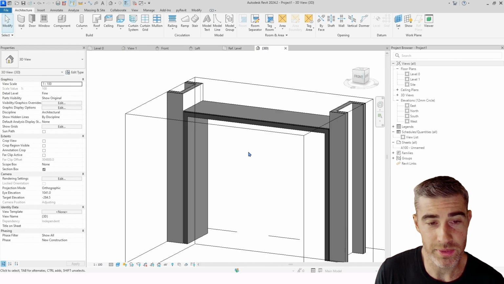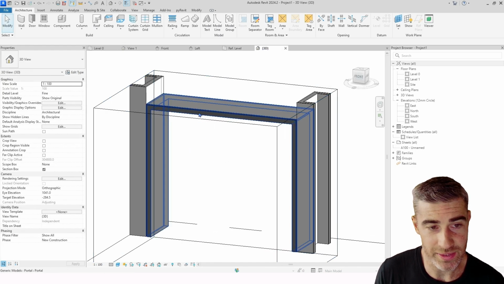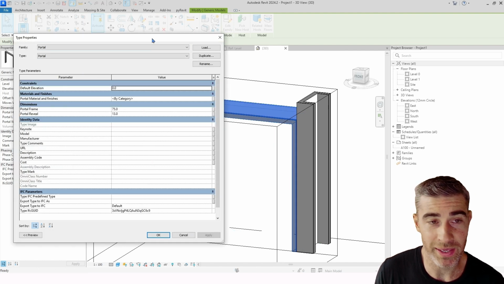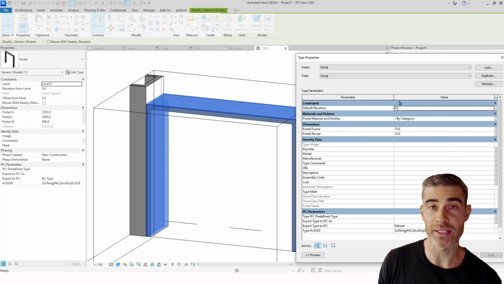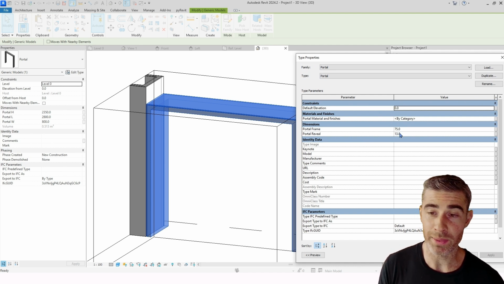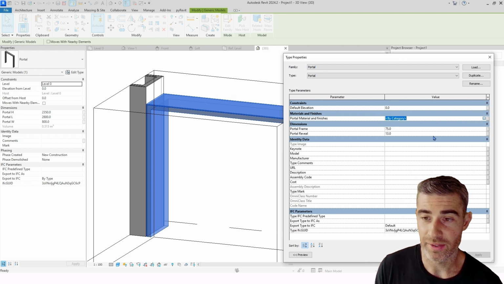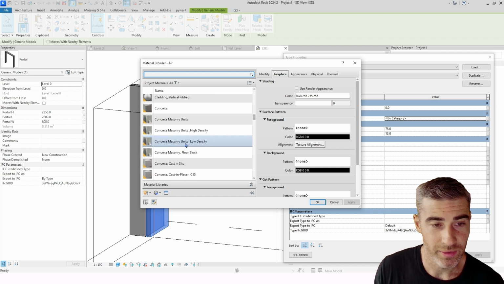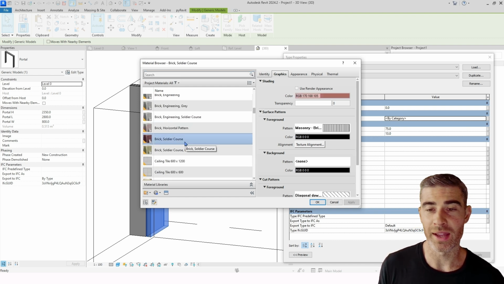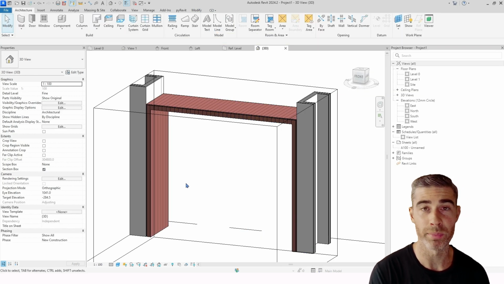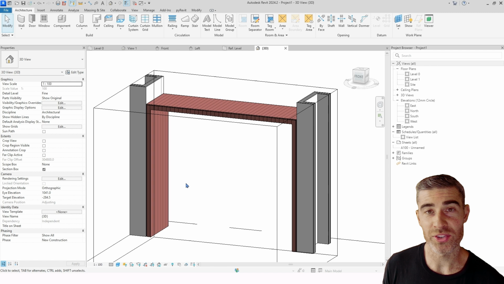So now when I come to this and I select on my portal, what I can do in the edit type, keeping in mind any type parameters that we put onto this, is that we've got our portal frame in here, we've got our reveal, but now we also have our finishes. So if we were to select on this and give it a funky brick pattern for this example and hit OK, you can see now we've just put a brick finish material hatch on our portal.